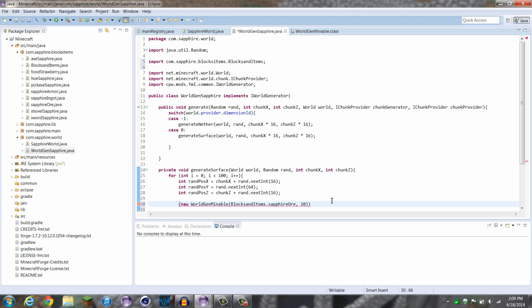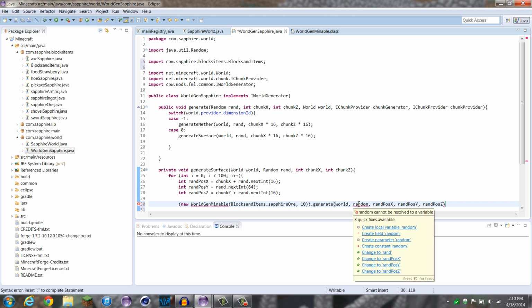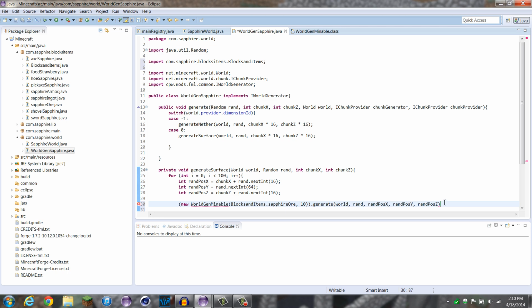Oh, outside of that, we're going to do dot generate, world, comma, rand, comma, rand pos x, comma, rand pos y, comma, rand pos z. That's going to be rand, not random. And close that.